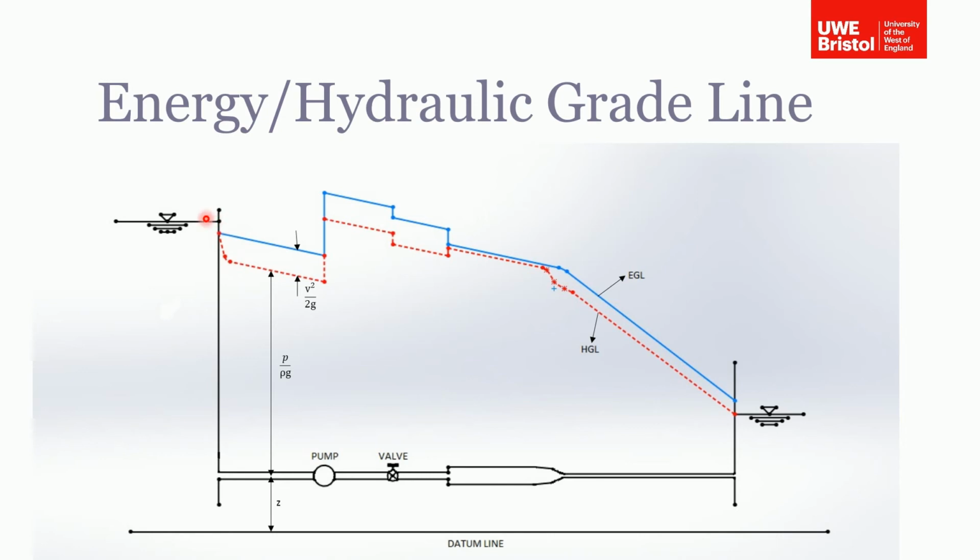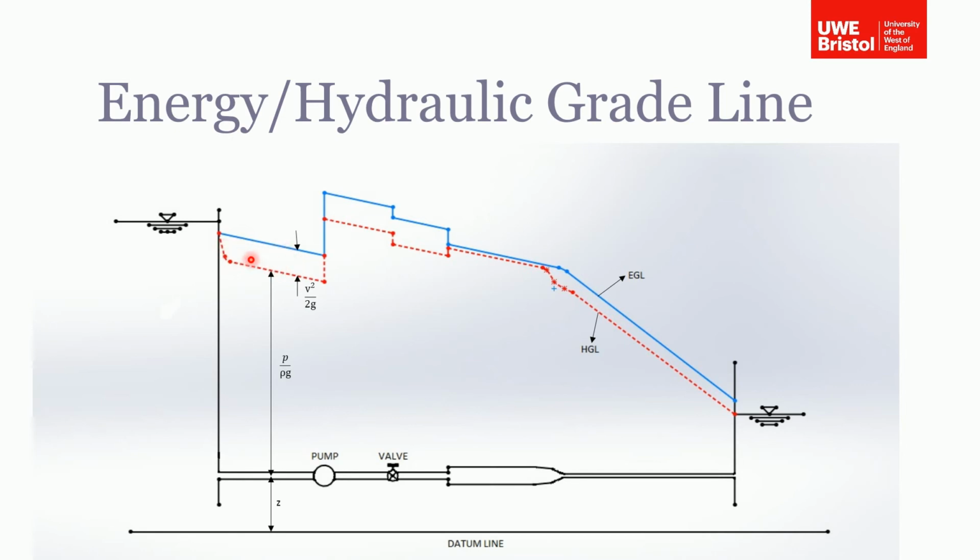Okay, so the head in this tank is obviously at the level, and then the head in this tank is at this level, and the difference between the two is the head loss. And if you want to think of it in terms of pressure, you can, but remember, just to get from pressure to head, you divide by rho g. And what the blue line does is it shows you how the head changes between the first tank and the second tank, and where the losses occur.